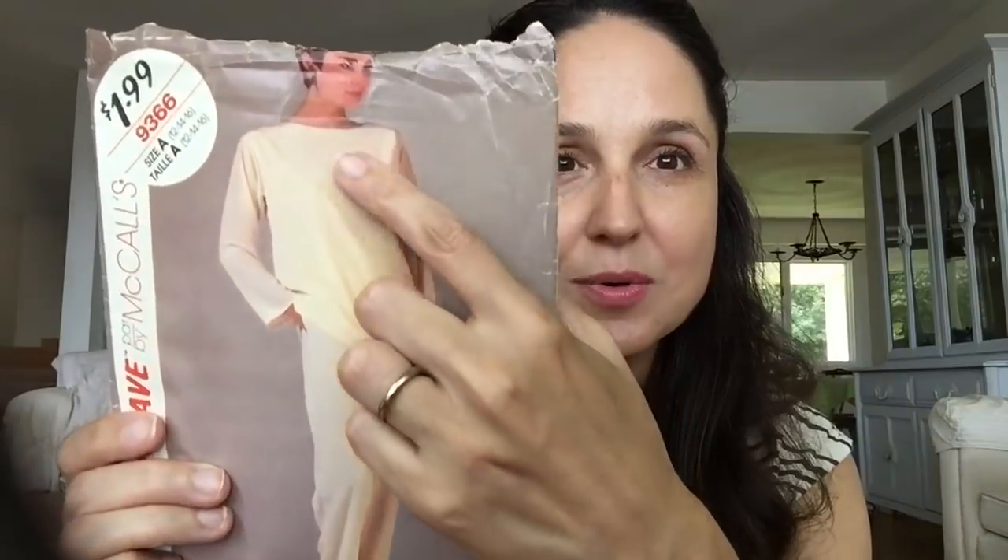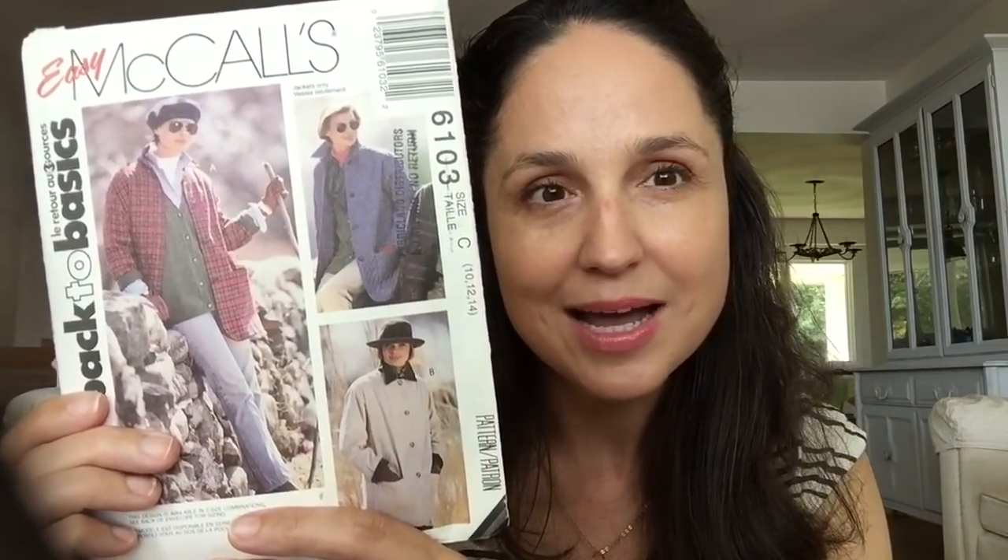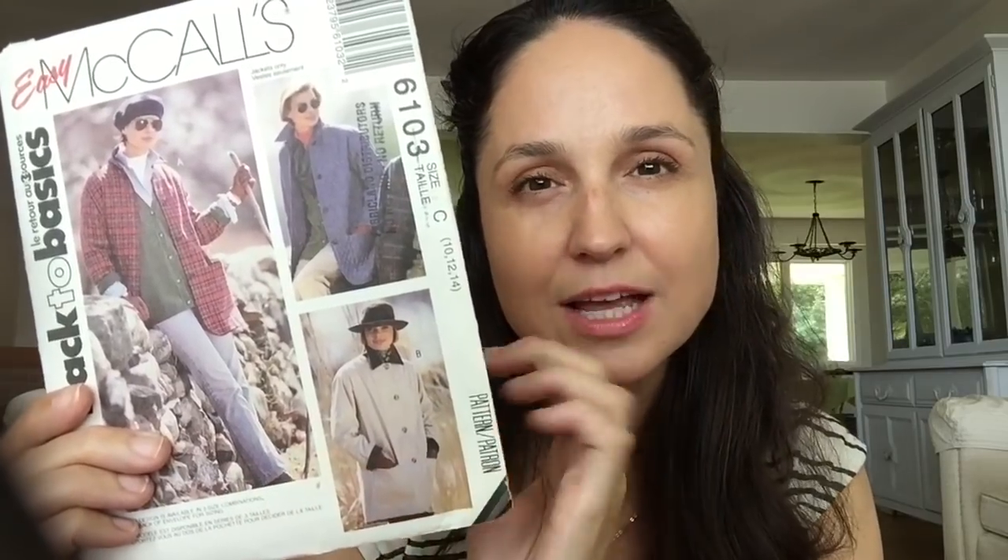Here's another one from that same pile — I love the boat neck on this woven top and it also comes with pants. Then there's a Very Easy Vogue, which I hadn't seen before — brand new, never opened. I bought it mainly for the shell, which I thought was really pretty, plus I liked the side-zip slim-ish pants. And this coat — I wasn't sure, but I have some heavier fleece or boucle around and I thought a big coat like this might work even if it looks a bit dated in the picture.